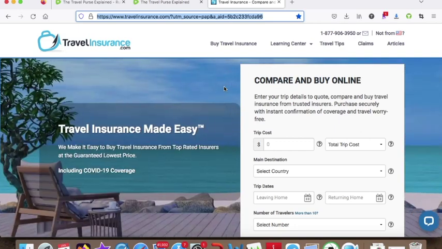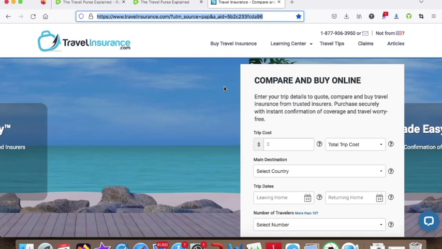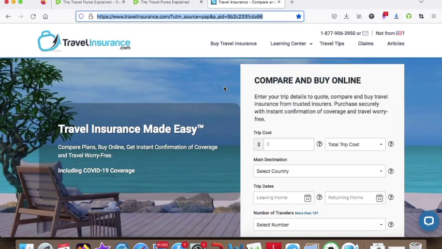You want to incorporate accidental death insurance because let's face it, if you are the primary worker in your home, which typically you would be, whether you're traveling solo or as a couple, or if you have children, then you're the provider. You want to make sure that provision is accessible to them in the event something happens to you. So accidental death insurance is one of the things you can get.